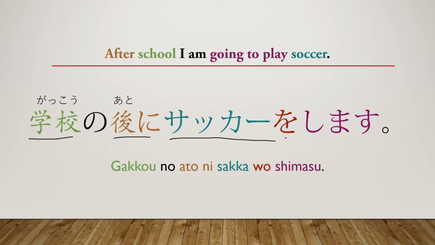We have sakka, then we have our o, which again, I've talked about this before in the last lesson, that it doesn't really have a function in an English sentence. You're not going to see any red up here because we do it by word order. Then we have our shimasu, which in this instance means going to play. So like I said before, it means generally to do, but it kind of morphs its meaning based on the noun that's put before it. Okay, let's go ahead and move on to the next example sentence.